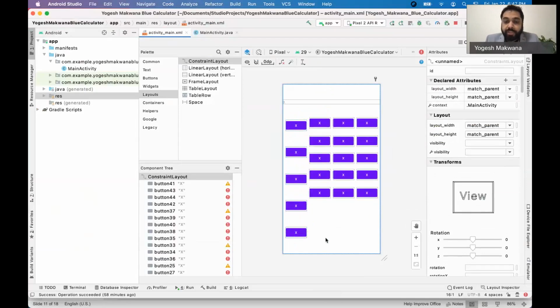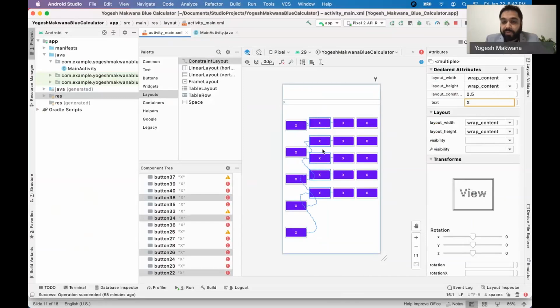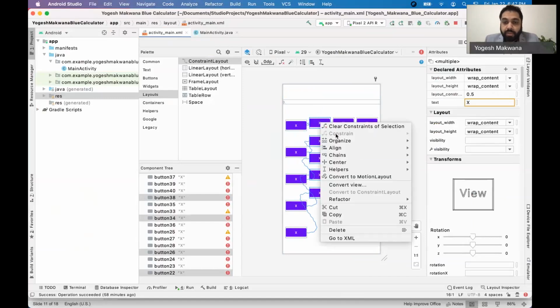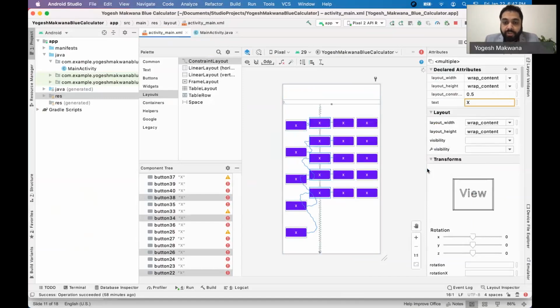And this time with the second column, you just select the buttons. Don't select the text field because you only need one reference point to it, which this one is already providing. And we'll create a vertical chain of the second one.